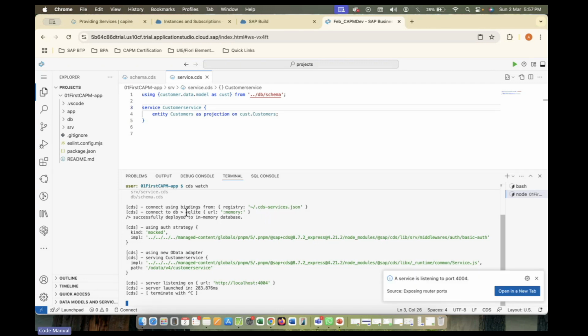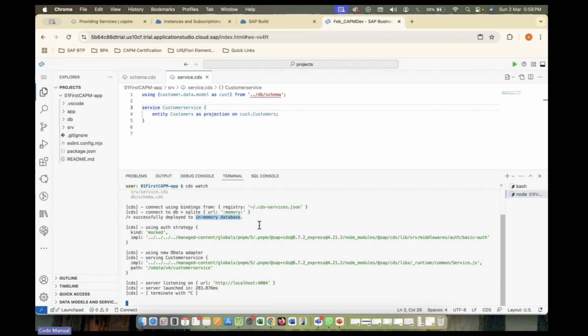By default, it has taken a SQLite DB and successfully deployed it to the in-memory database. Okay, SQLite is an in-memory, file system based database. You don't need a paid version for this SQLite database. Just like that, you can use it.